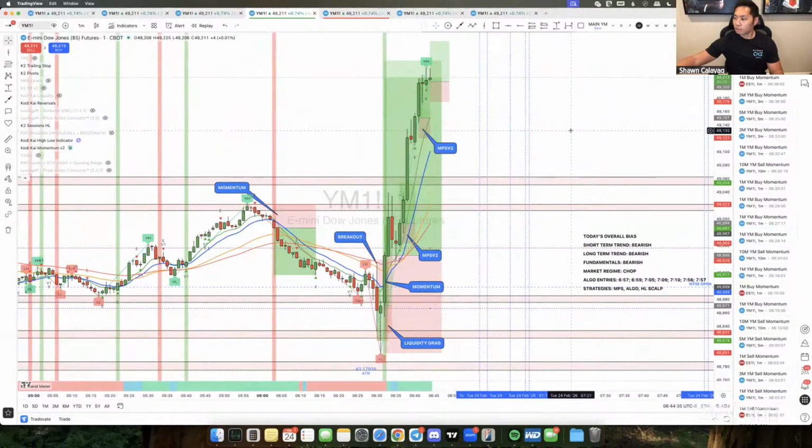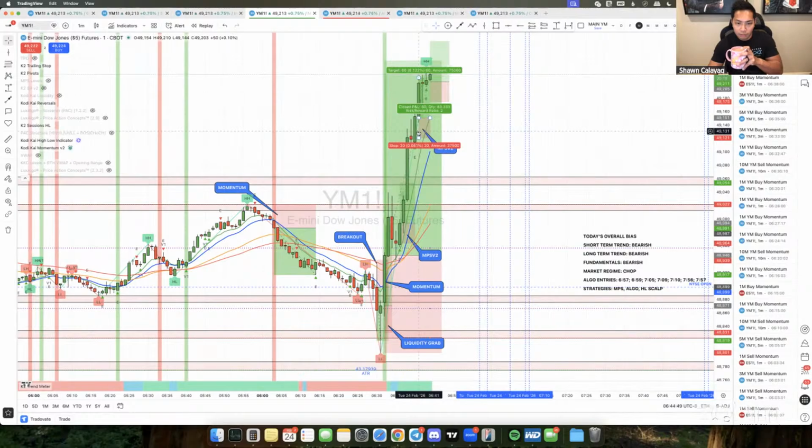But we'll see. All right, I'm just waiting for my algo entry right here. The algo is going to be the number one entry I'm looking for the day, guys. That's always going to trump everything, unless the MPS does look really good. This one over here actually looked pretty good, man. I kind of regret not getting into it, but it's all good.